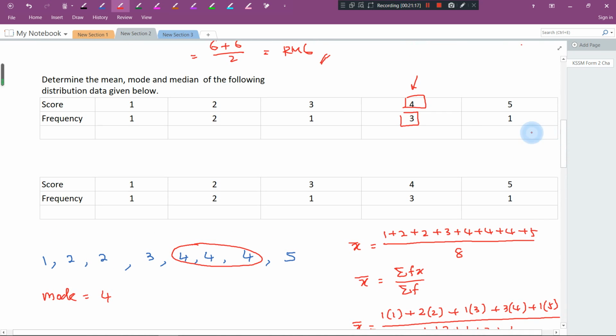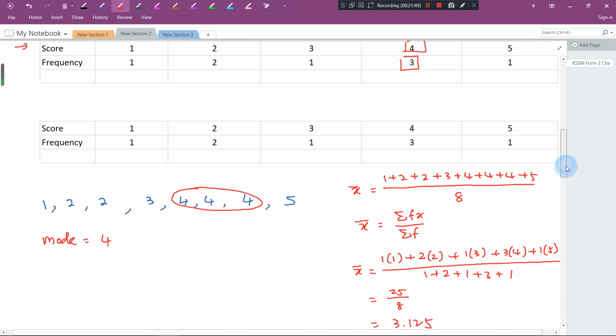So some students might think this way. I ask a student to look at the row of frequency. They see this, let's say 1, 1, 1, 3 times of 1. So the mode is 1. It's not correct. The answer for mode we cannot take from the frequency. We have to take from this x. So the mode, the answer is over here. It's not from this row. Okay, so 4 is the data which has the highest frequency. So 4 is the mode. Okay, now let's try the last one.